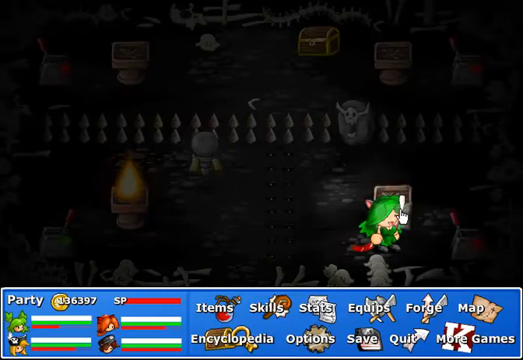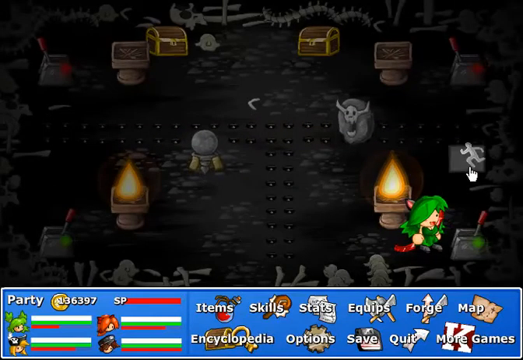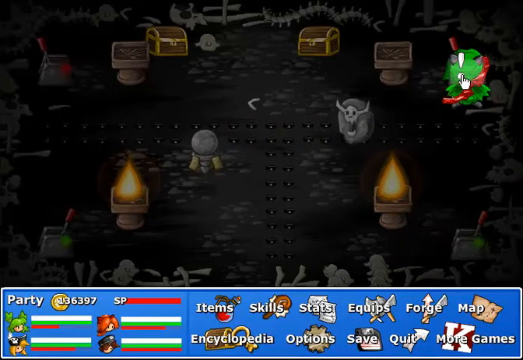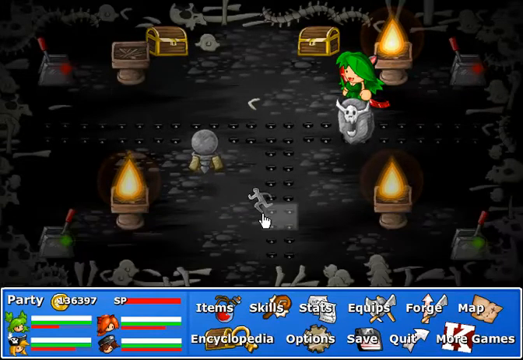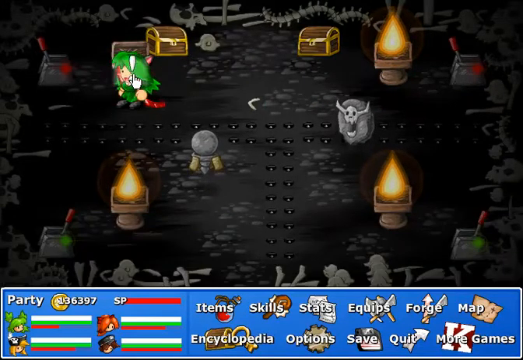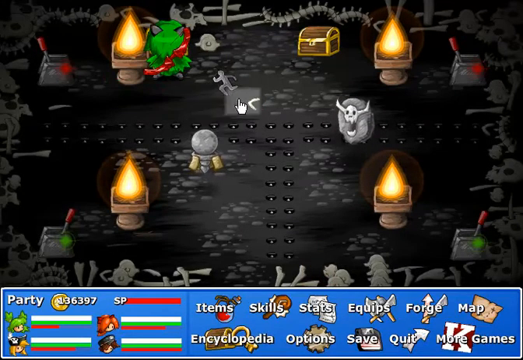Light this on fire. Does that or does that not look like a pirate ghost? It totally does. Light this on fire. I think I heard something rattling up ahead. We're not alone in here. That's fine. Light that on fire. Nothing happened when I lit them all on fire. You know what's going to happen? Either when I loot these or when I activate these switches.